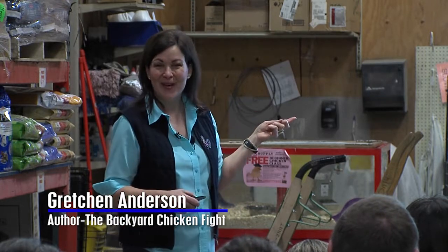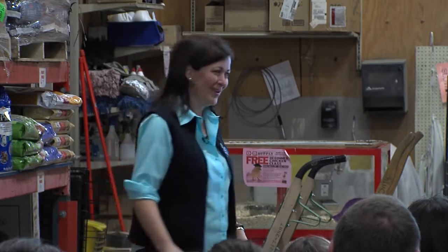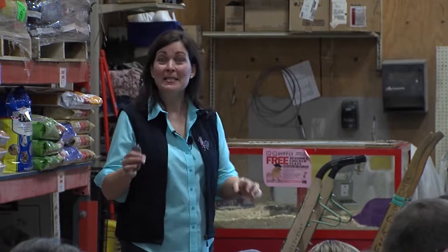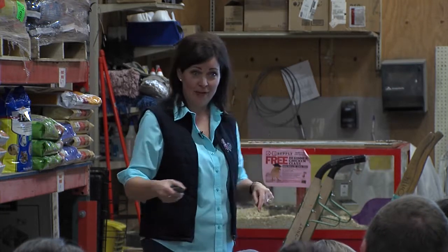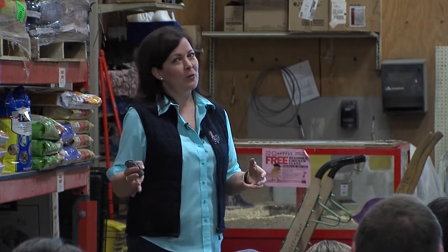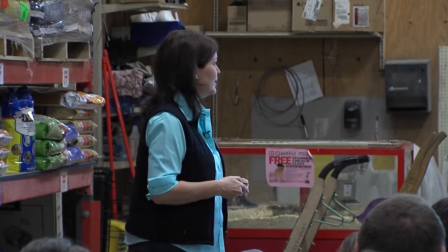Don't feed your chickens raw eggs because you don't want them to get the taste of it, right? You don't want them to lay an egg and then turn around and go, ooh, yum. Because what happens is they do that and then you can't stop them from doing that, okay? And they'll just eat the whole dang thing, shell and all, if you let them do that. So that's why I always recommend timely egg gathering too. Don't let your eggs just sit in the box.